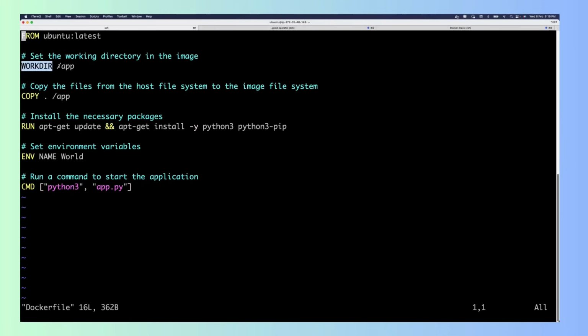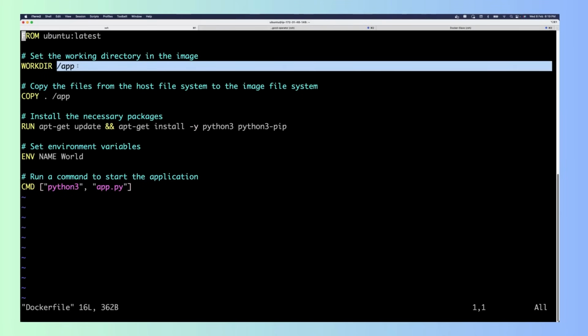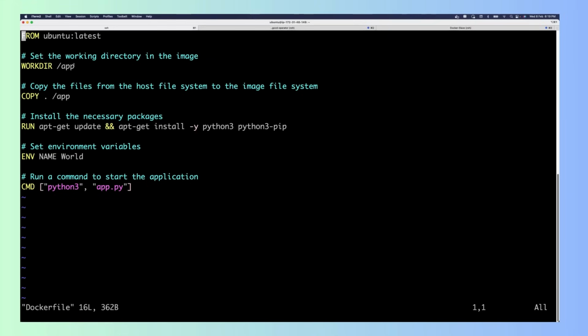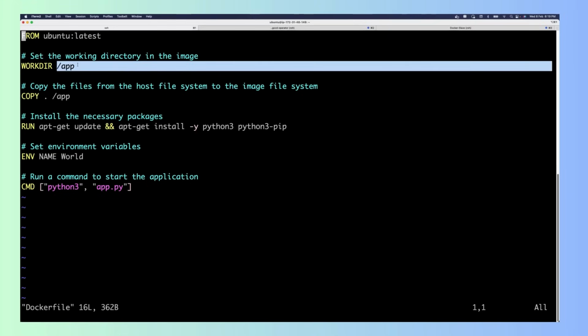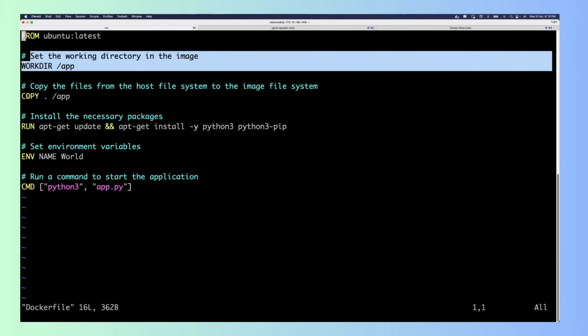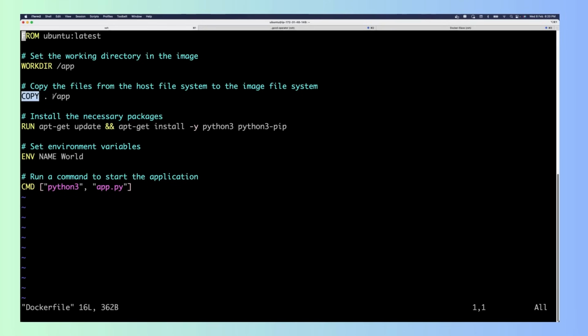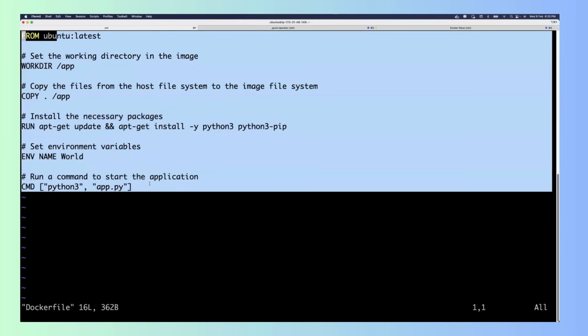So I use the work directory for basically telling my Docker image that every action I perform should be on this specific folder. You can ignore this as well, or you can use this as well. So I'm copying the app.py onto this Docker image, and after that I am installing Python. Why am I installing Python? Because my application is a Python application and I want to get all of this information into the Docker image so that next time when somebody runs the Docker image, they will also execute the same set of actions. I mean, they don't even execute because the Docker image is already created. They just run the container directly.